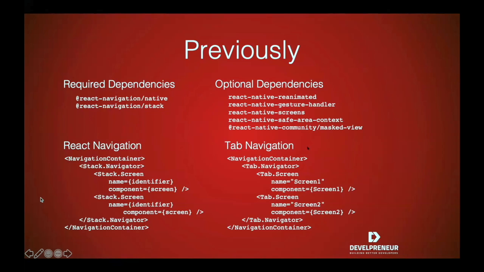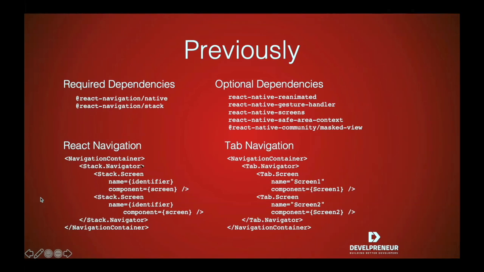And then last time we talked about tab navigation, which is probably the most common form of navigation on mobile devices. This is where we have those little tabs or little menu buttons at the top and bottom of the application to where we can just jump quickly between different navigation sets or stack sets. And that looks almost identical to the React Native stack navigation. And today it's almost going to be not much different when we deal with the drawer navigation.